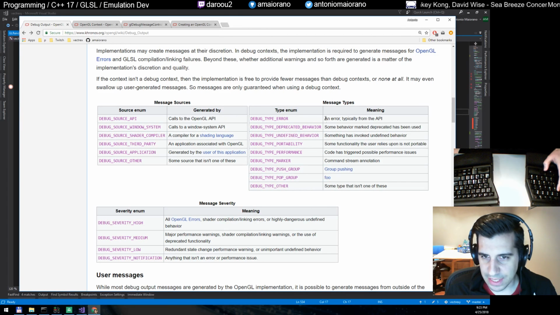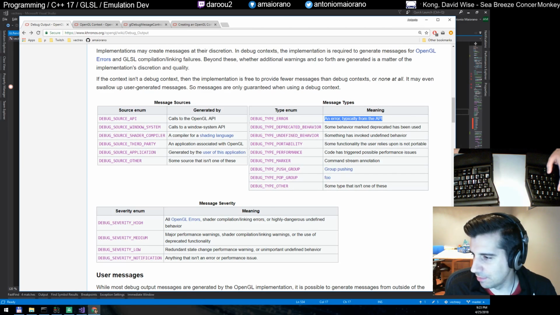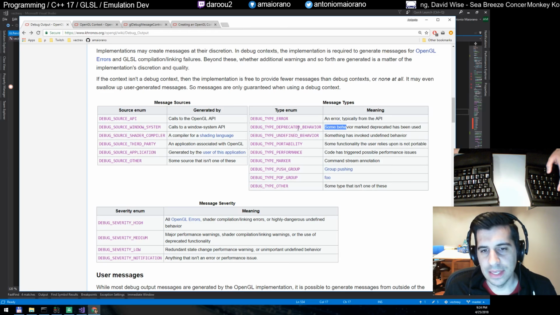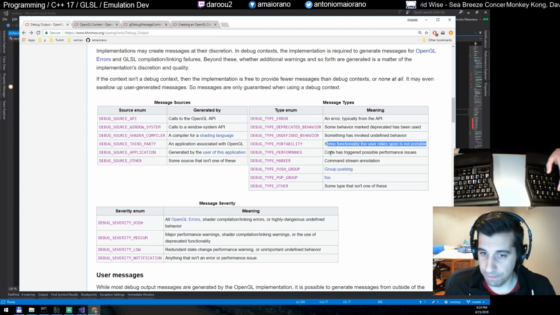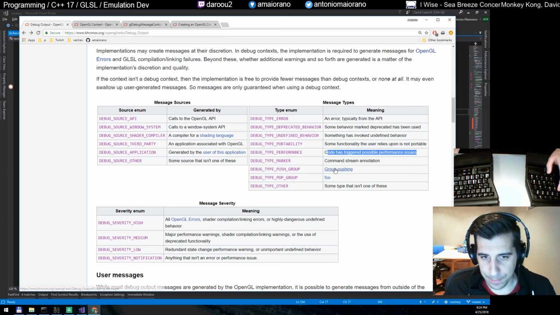There are different ones. Do you want to know about just errors that typically come from the API? Are you interested in deprecated behavior, undefined behavior, portability stuff, performance stuff? There's command stream annotation, which is more like getting information.